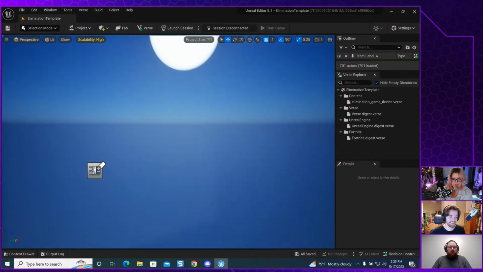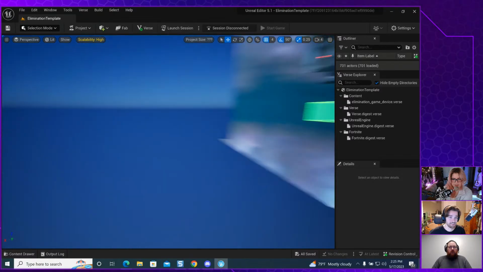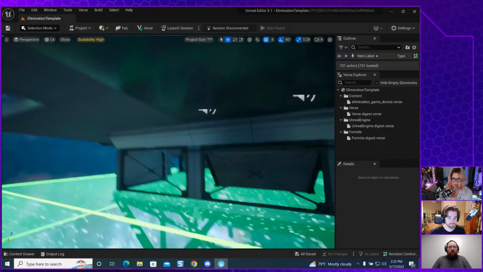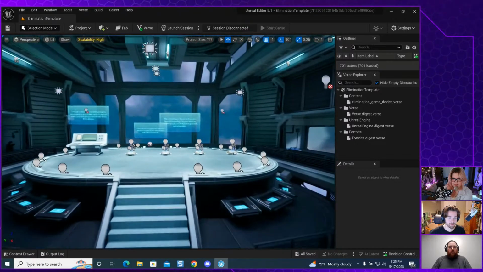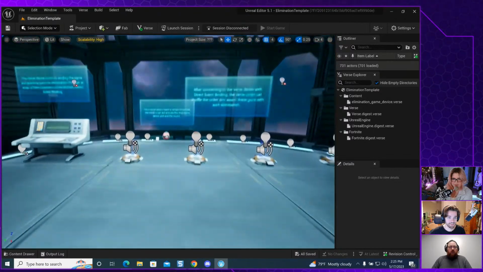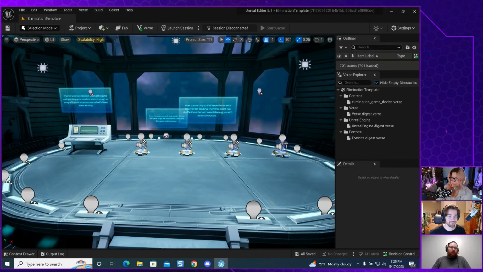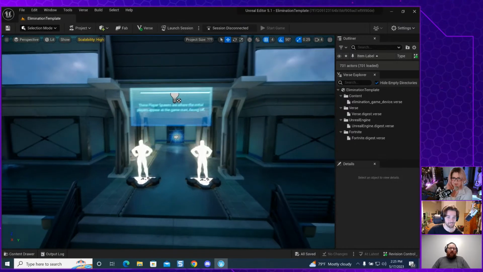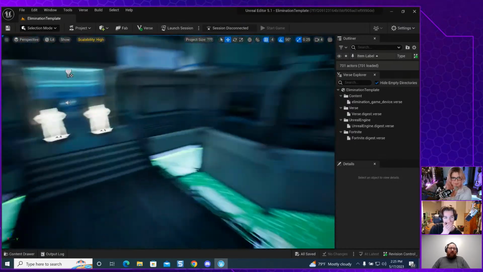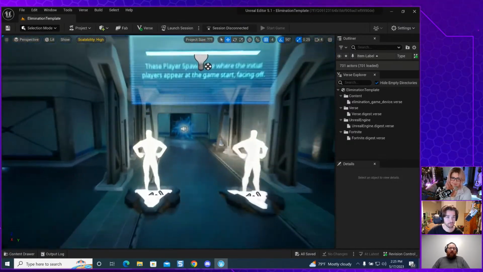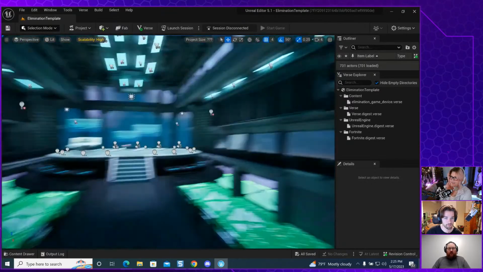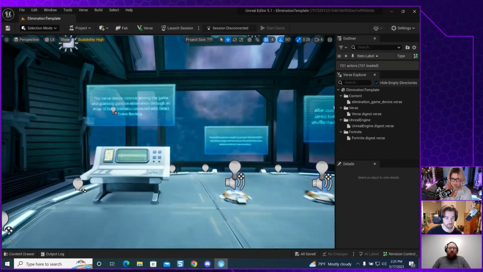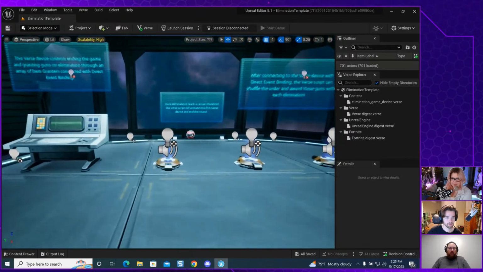We're just diving into UEFN if you're just tuning in with us to check out the templates over here. And this is the Verse programming templates we have that JT is pulling up right now. This looks awesome. This is the elimination one. Very cool level to showcase it. It's kind of a mini arena. It supports 2 players, so you can test out the mechanics. It does have billboards with the high level overview, and we do have a tutorial companion document for this.